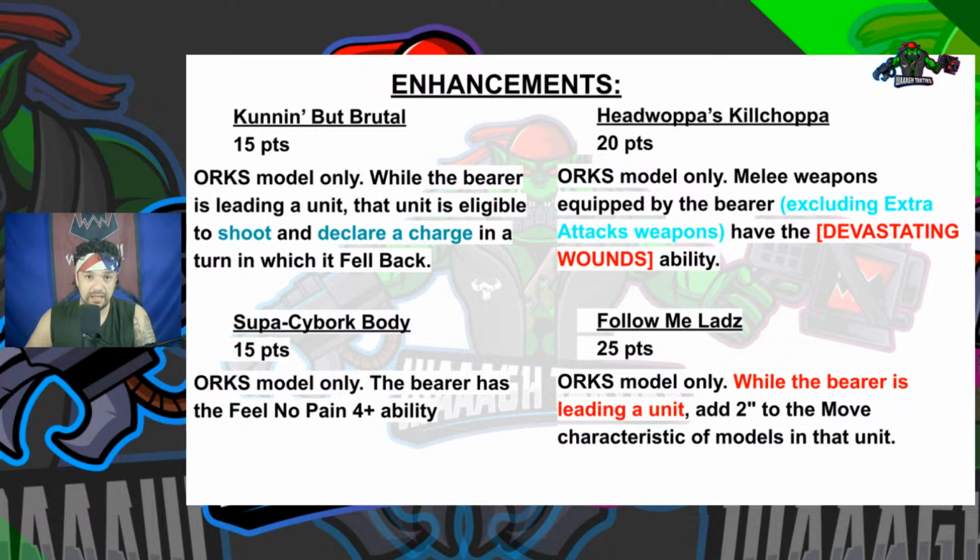Now you're getting an extra 6 inches to that movement when you stack all of what you're getting on there from the charge, advance, and movement. Your units are now flying through terrain, really getting stuck in. Follow Me Ladz is almost always necessary on a list or valuable, because you always have that one unit that really, really wants to hit in a War Horde detachment.